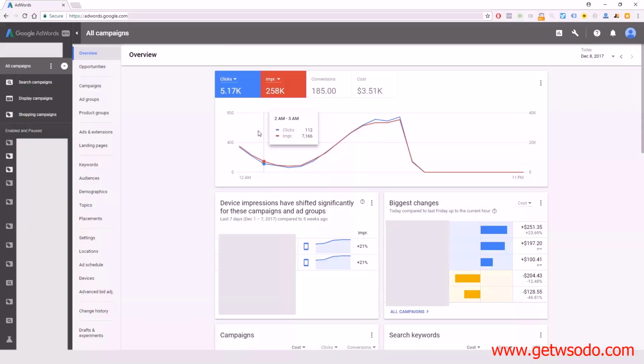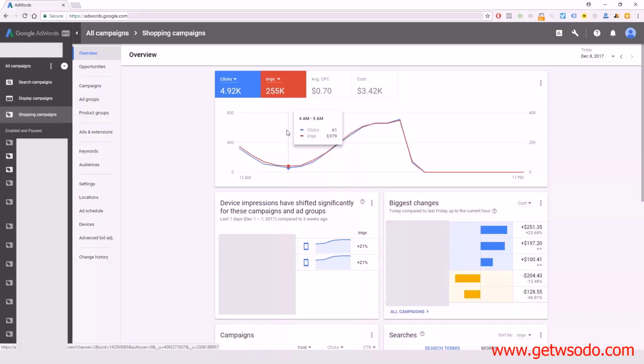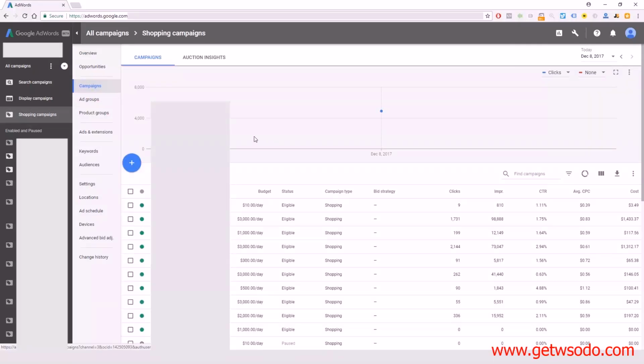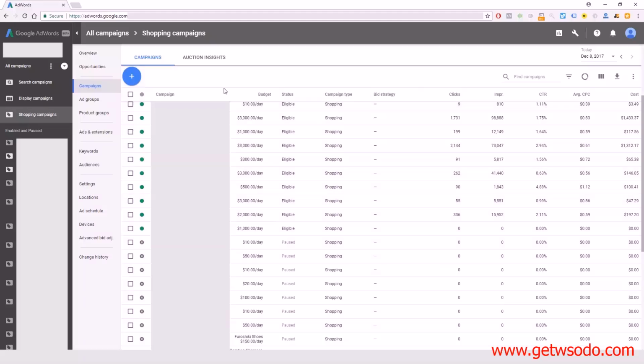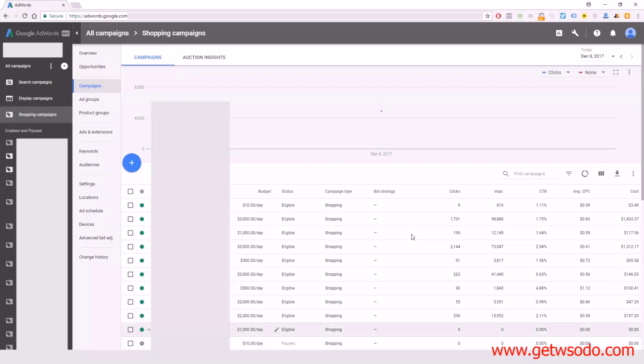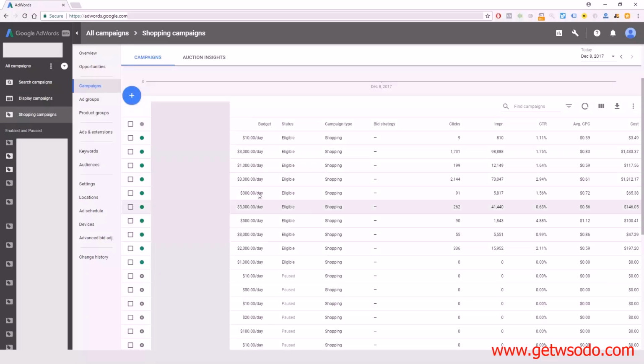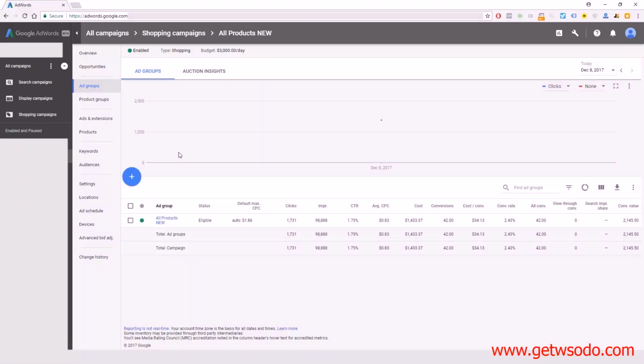So again, guys, this is my campaign. This is my AdWords account, I'm sorry. And I am optimizing this on the go with you guys. So now that we deleted all the non-profitable products, we're going to go to Google Shopping campaigns, click on all the campaigns here. And again, this should all be blurred out for you. Sorry, guys. Don't want you selling the same stuff that I do. So we're going to click on the all products campaign that I taught you how to create.